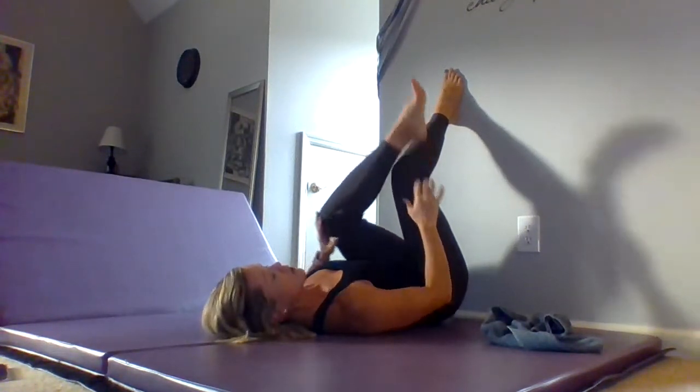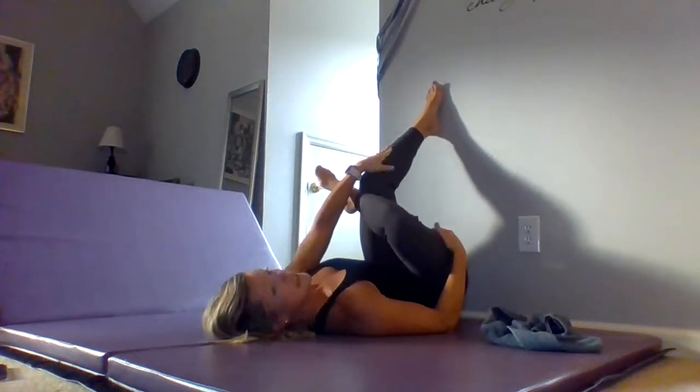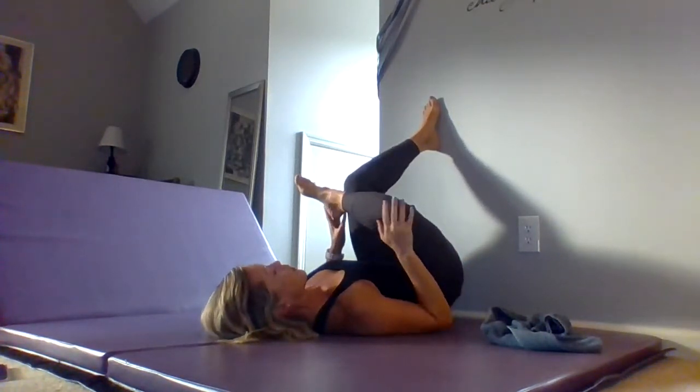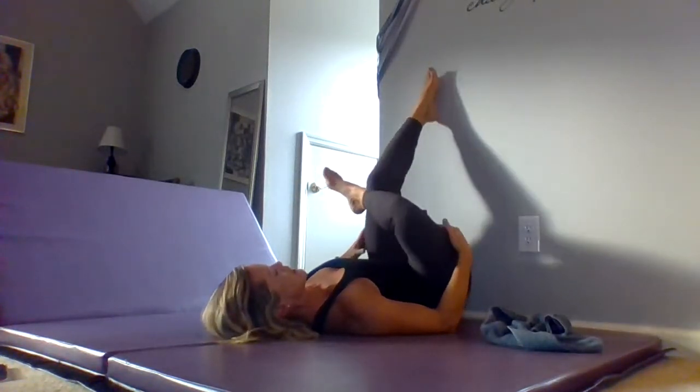And then we're going to switch the leg. And just switch ankle to knee. And then bend this knee as much as possible, bringing the leg closer to you. You can feel that deep stretch outside the hip here. Press the knee towards the wall. If you need less stretch, again, straighten that leg a little bit more. Just kind of play with it.